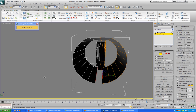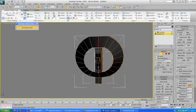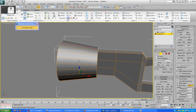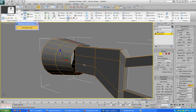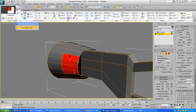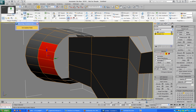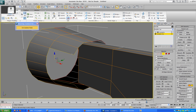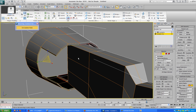So again, using the scale just on one axis just to straighten this up. And then bring this in nice and flat here. Because we need to combine straight and curved edges. Reason being, if we combine the straight and the curved edges, then we get a much more pleasing shape that's going to work. Otherwise, it won't. Ring. Connect. Most of the time, I'm just using the default connect values as well. There we go. Just in there. Just make sure they overlap in the middle there.